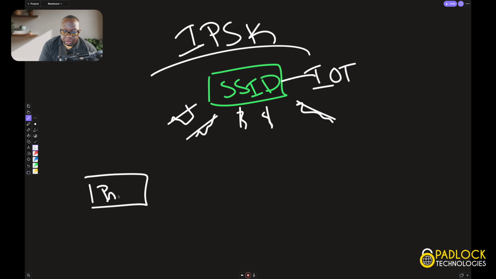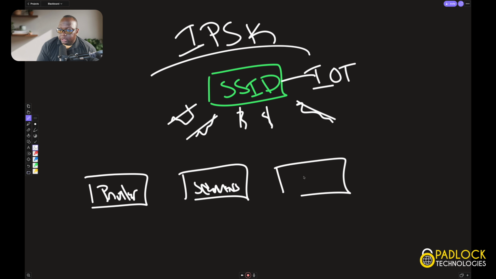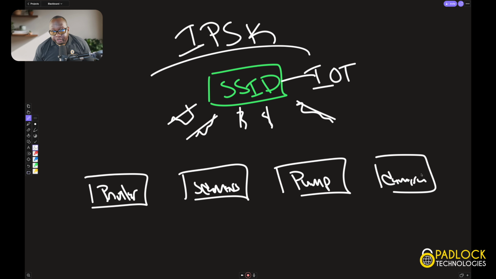So you can have printers, scanners, I don't know, pumps, cameras, whatever. Now, what this will allow you to do is have a different PSK for each device type.